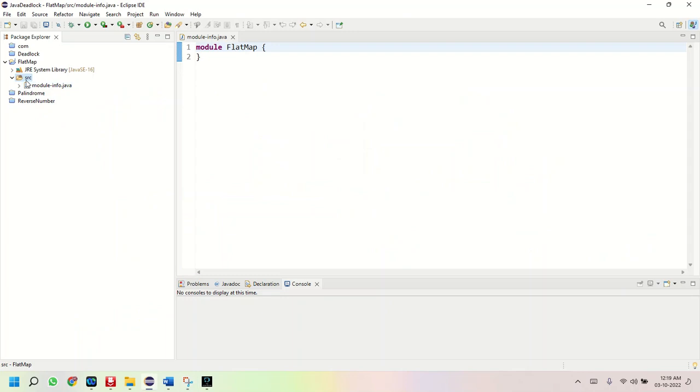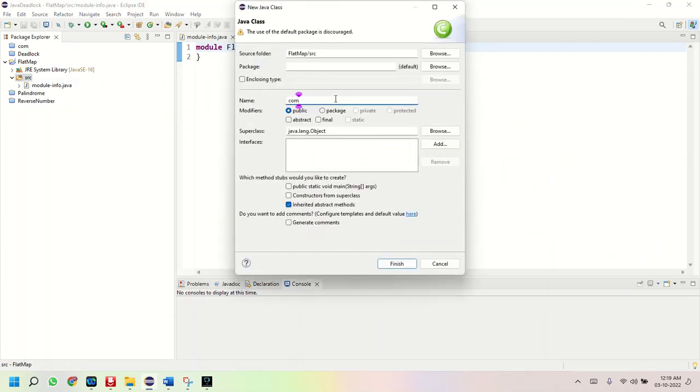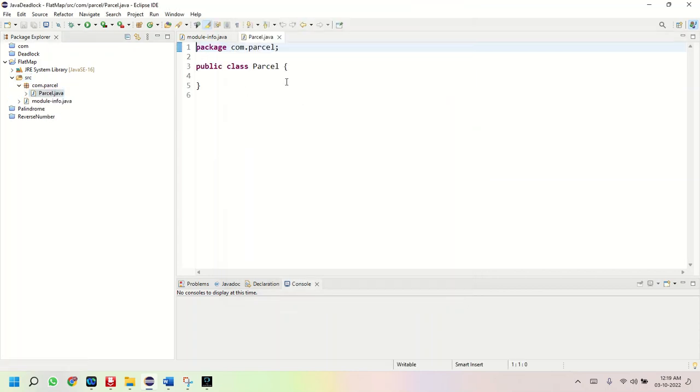I'm going to create one simple new class, with the package name com.parcel, and the class name Parcel. Now in that I'm going to write one string variable, the brand name, meaning where the item was purchased.